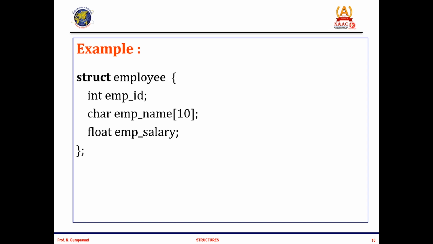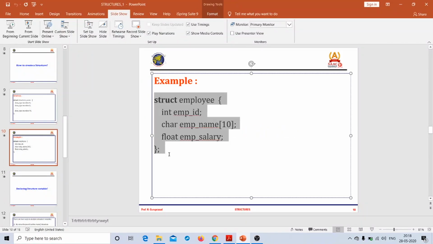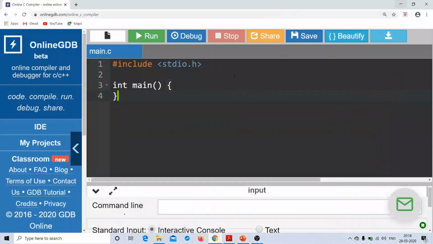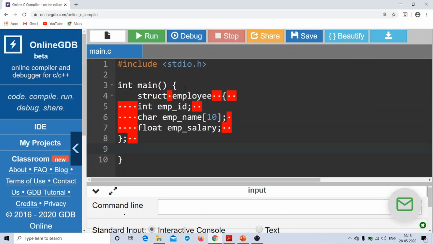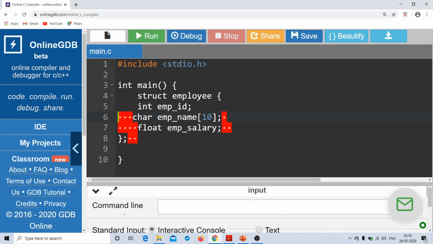Okay, so let me put this in the form of C code so that you will have a better understanding of how structure actually works in the world of C. So I just copy and paste from my PowerPoint slides, and then you'll have a look at this. Now that's the problem with copy and paste. That doesn't matter, I can get rid of it. Anyhow, we have already made a statement that committing a syntax error is a C programmer's birthright. It's just a matter of time.